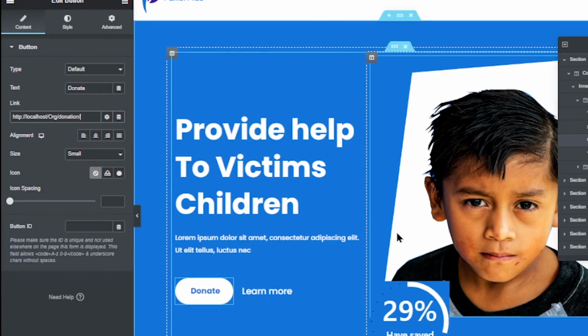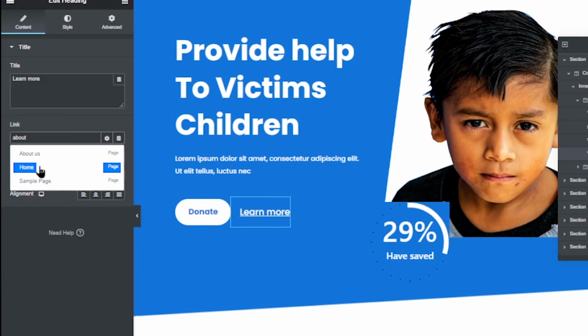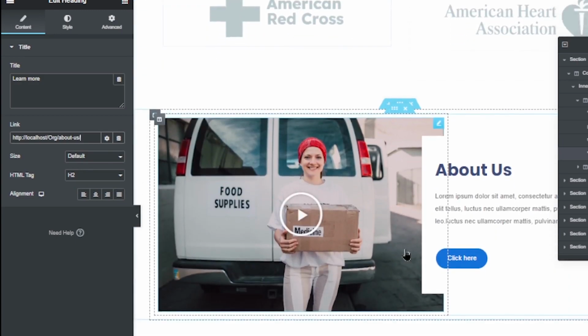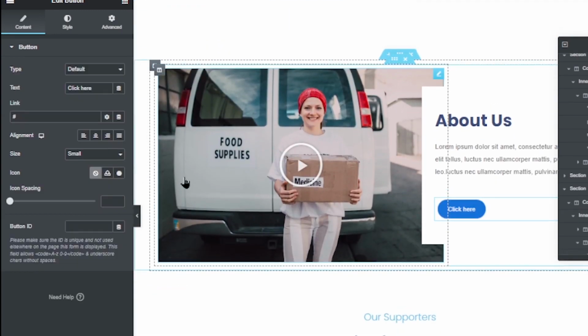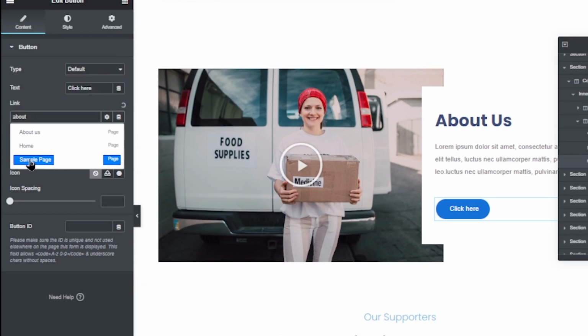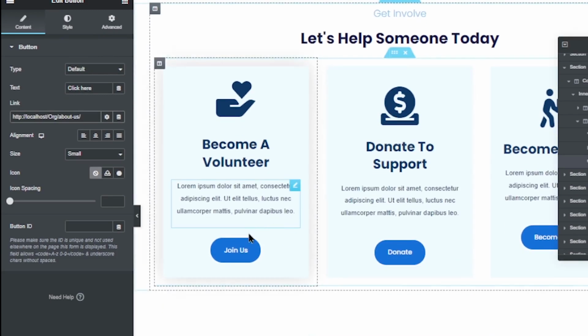Okay, and let's link learn more into about page. Let's type about, and about us page will pop up. Okay, let's do the same here. Let's type the name of the page and it will give you the path or the URL to that page, and the same for these call to actions.